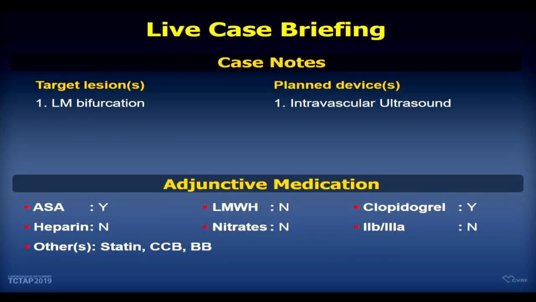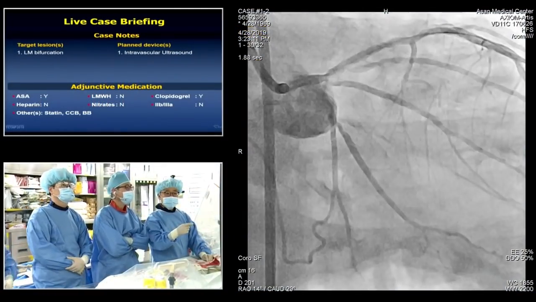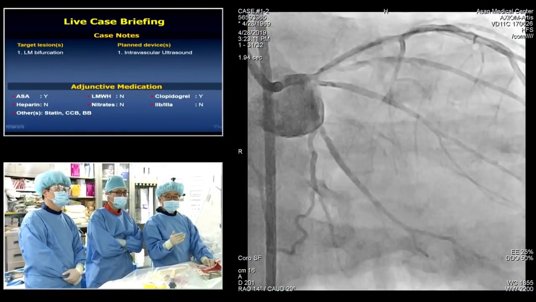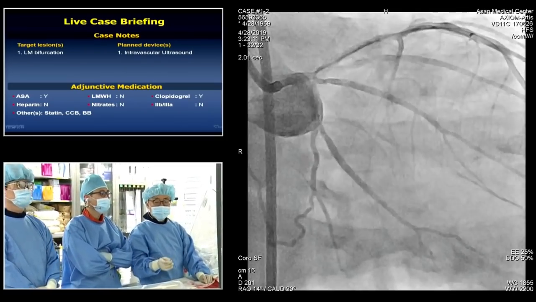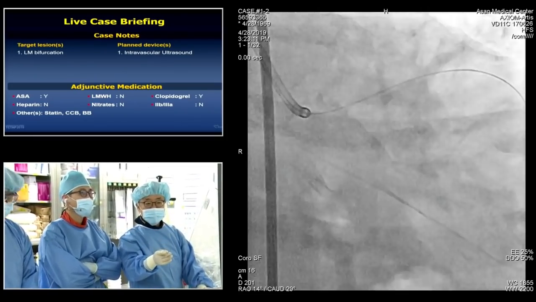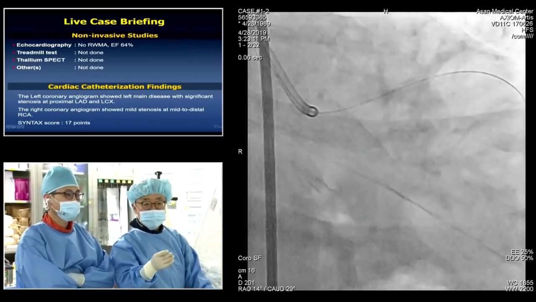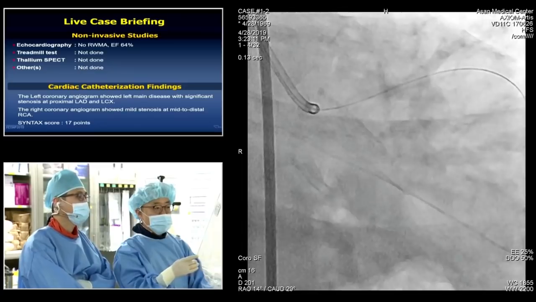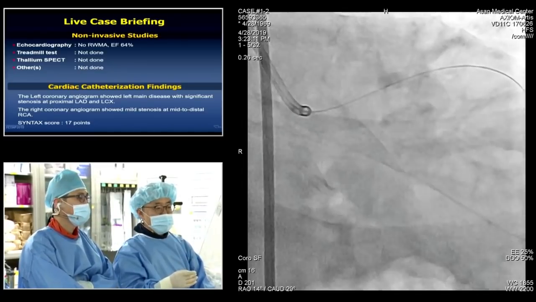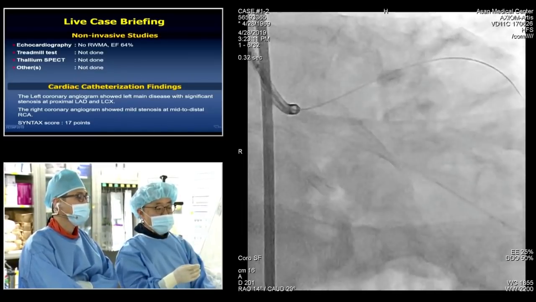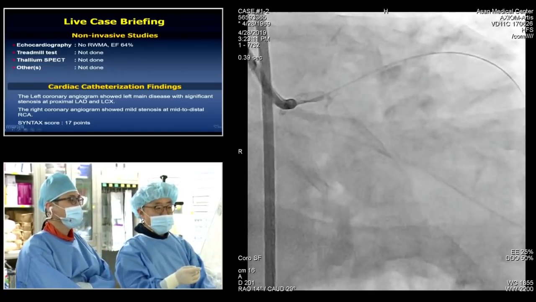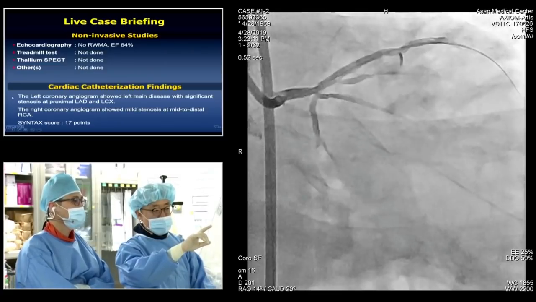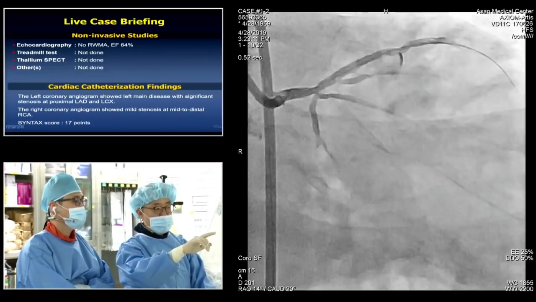This is a distal left main bifurcation, in a 50-year-old with stable angina. On the next slide, the SYNTAX score of 17 is a low SYNTAX score. Looking at the caudal view, you can see very severe stenosis at the ostium, also the distal left main disease. In this caudal view, the circumflex proximal region extends to the big OM branch.